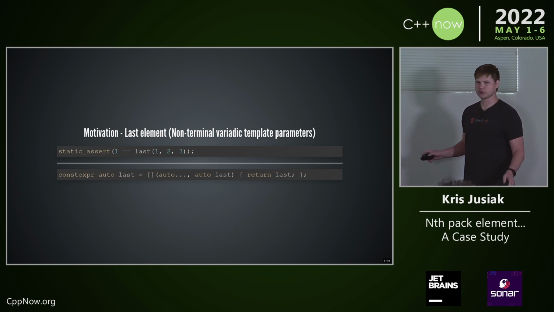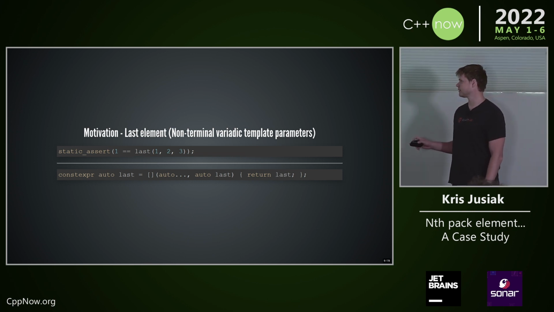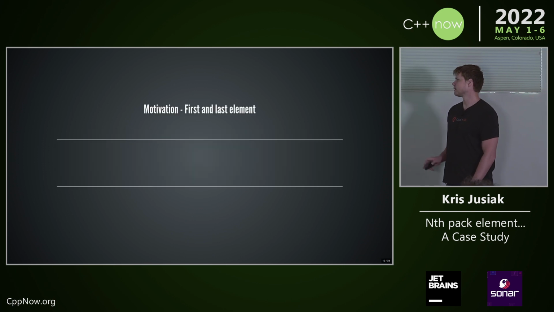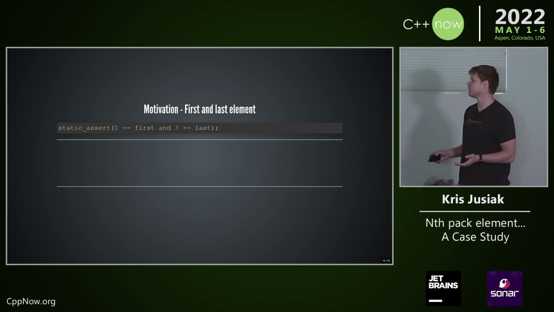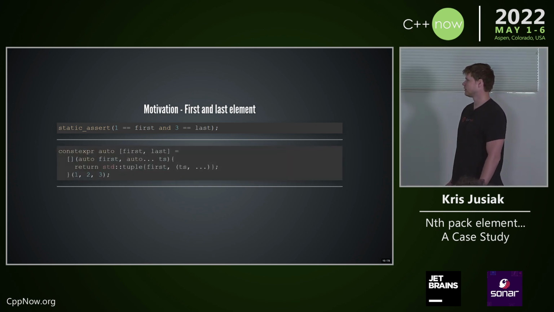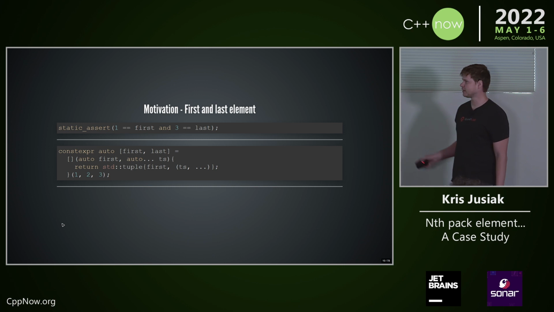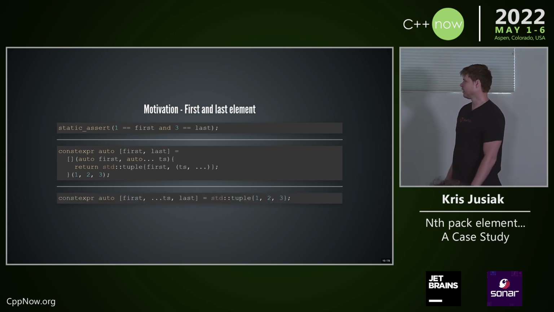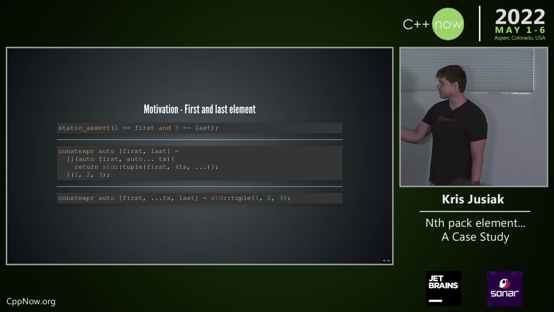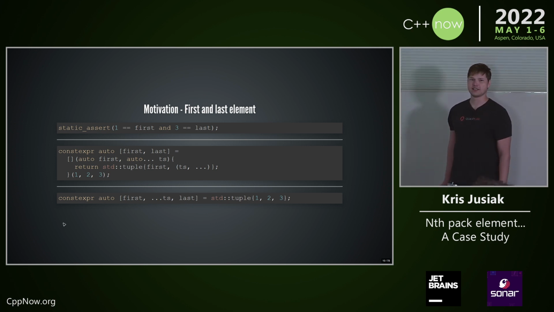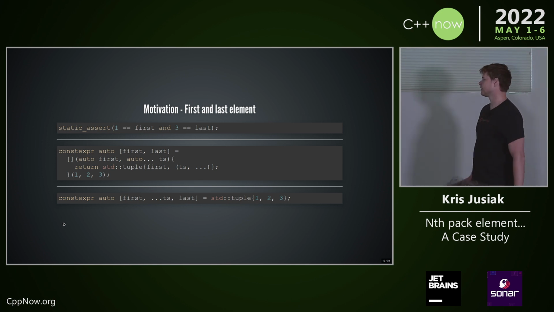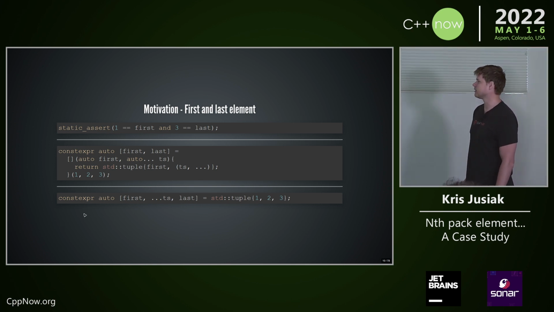Probably we'll have a lot of issues with overloading, and other ones, greediness. But what about the first and last? If you want to combine those two, we can do it if we combine both solutions. We get the lambda, we get the first, and the last, we do the ... We can do that. But what is super exciting, why I'm showing it, is that with this proposal, we can actually get the first, ts and the last. So that's pretty cool. It's really nice to have this ability.